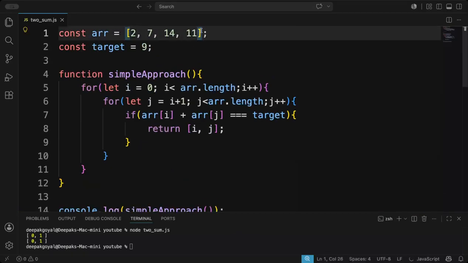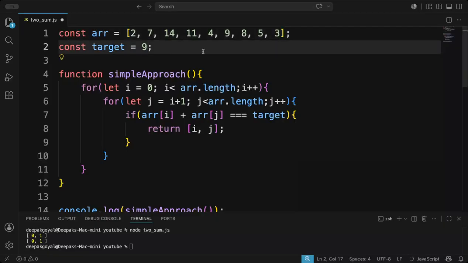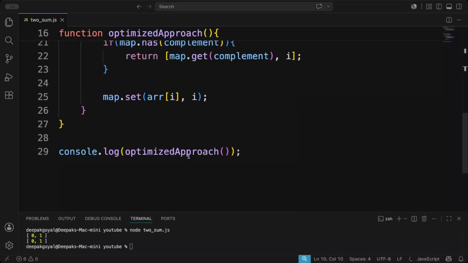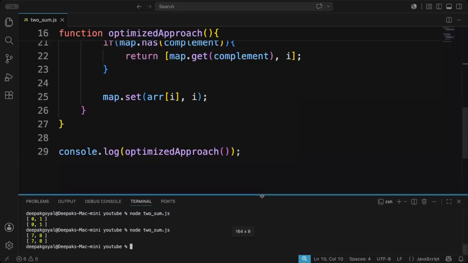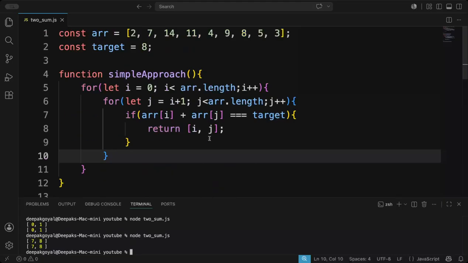Let's add more elements in the array and see if it is working or not. Let's add 4, 9, 8, 5, 3. Now our target is 8. Let's see if we get the right answer. Yes, index 7 and index 8 both sum up to the target.